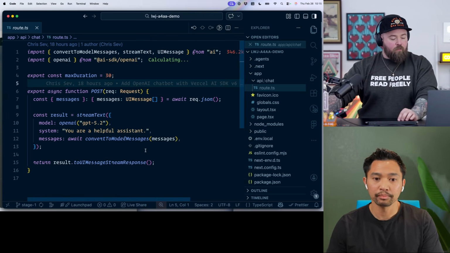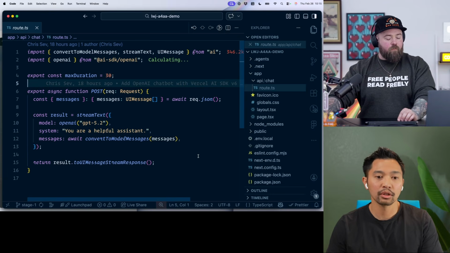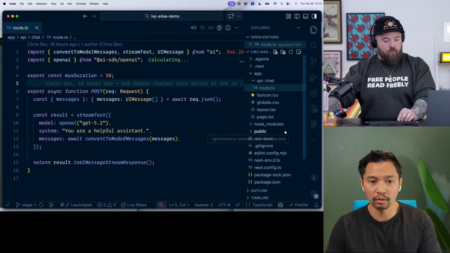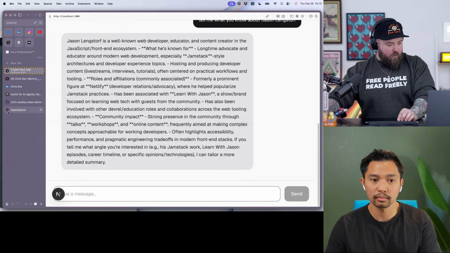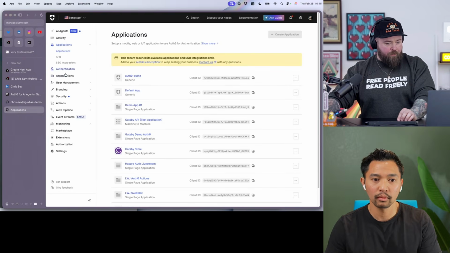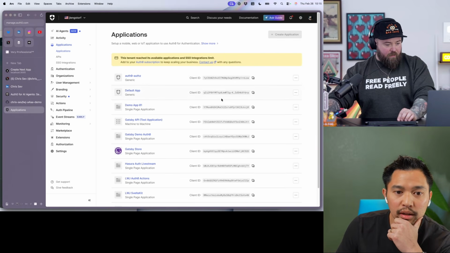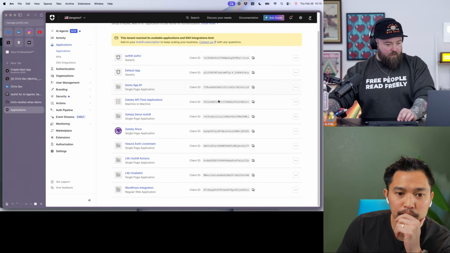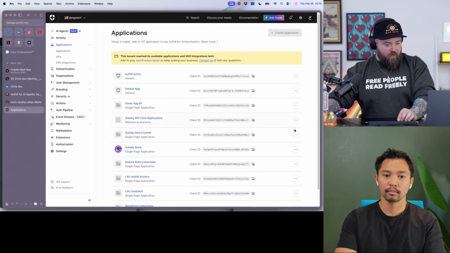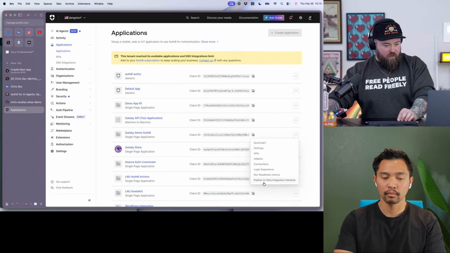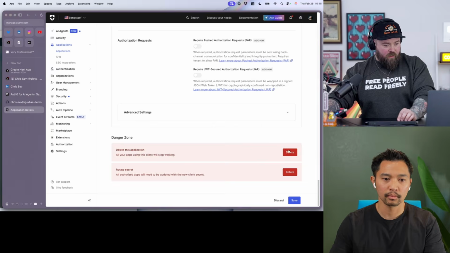So next up, let's add on some authentication here. Okay. So to do this, we're going to go grab an Auth0 app. So go to your Auth0 dashboard. I have it open here. Cool. So let's go ahead. I've reached the limit. Okay. So that means I'm going to delete one of these. I did a lot of these, and that one's definitely really, really old. So we're going to get rid of this, and then I'll have one more, I hope. Delete.